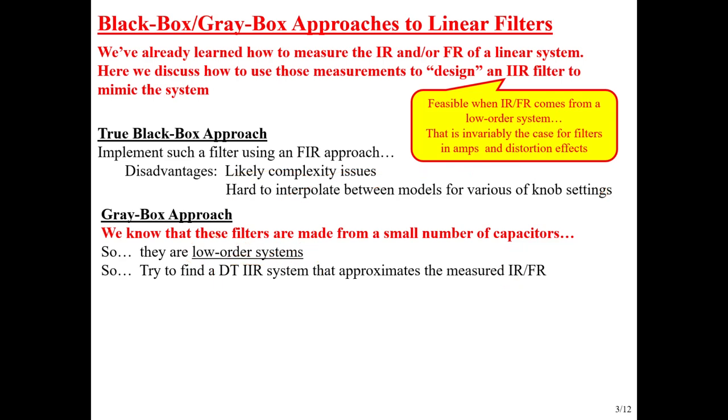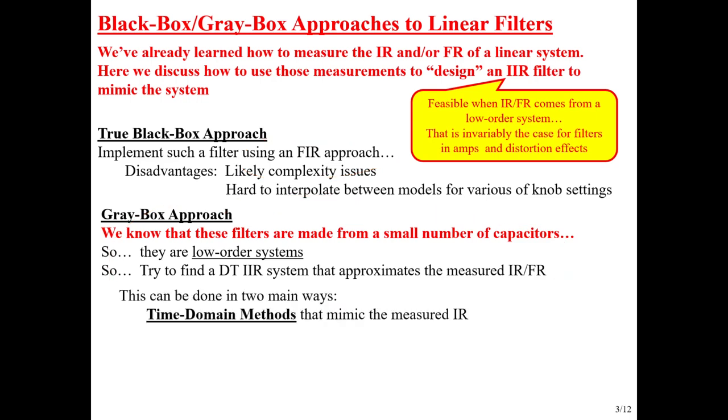And then we can convert each of those into an IIR, and then we can look to see, is there a way to just model that knob dependence, or maybe just store a whole bunch of these and interpolate between them. Storing a low order IIR system, storing hundreds or thousands of those is going to be easier to do than storing thousands of FIR filters, each with maybe hundreds or thousands or tens of thousands of coefficients. So this is the approach that we're focusing on right now.